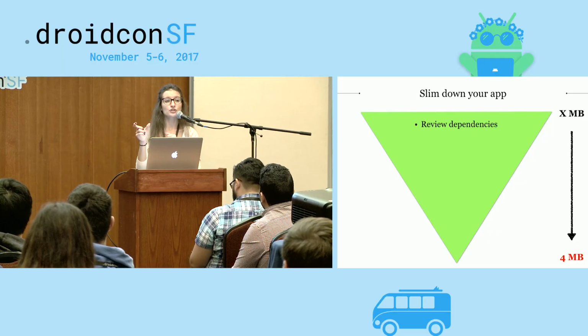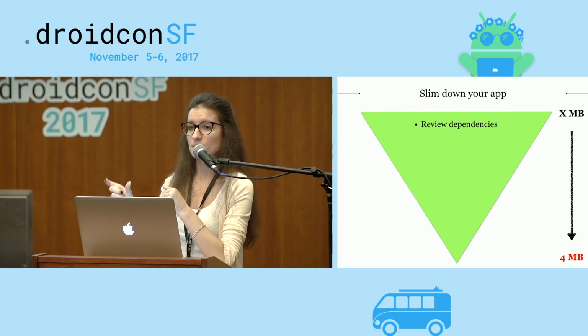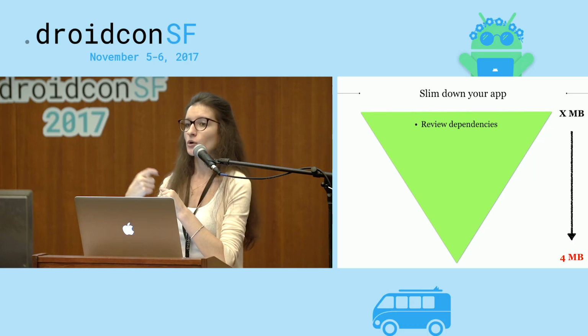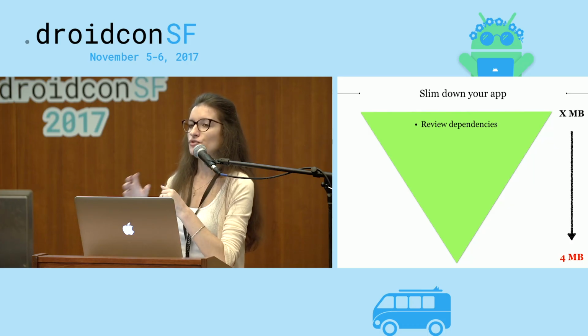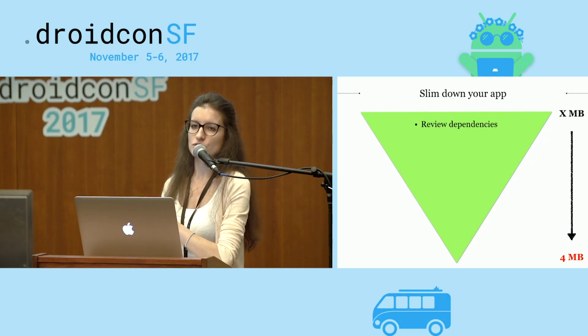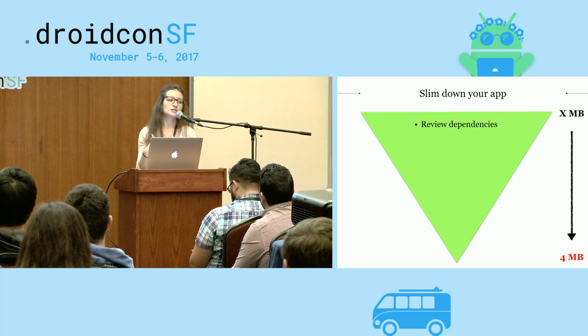So if there is a feature that is not supported on Instant Apps and you use this feature within your installable application, try to rip it off from your instant application. And again, you can do this using different flavors or build types. As I mentioned earlier, notifications are not supported. At jet.com, we used the AppBoy SDK, so we ripped it off from the instant application and we just kept it within our regular installable application.